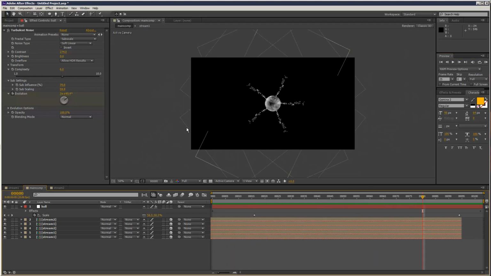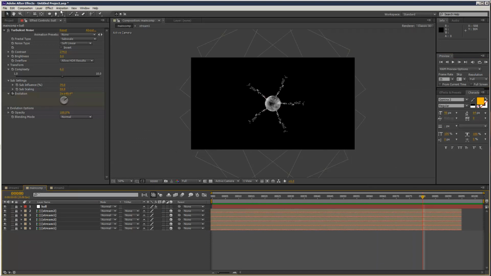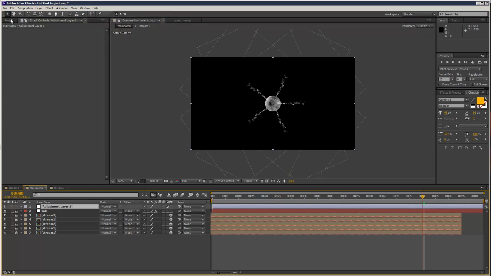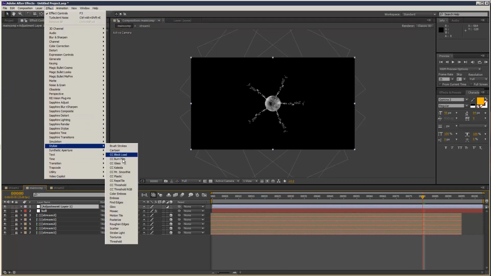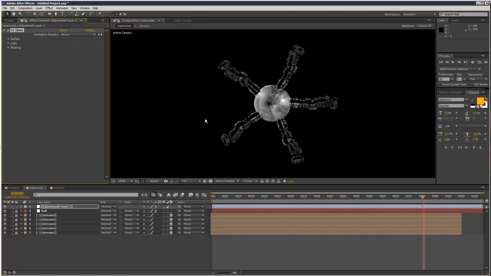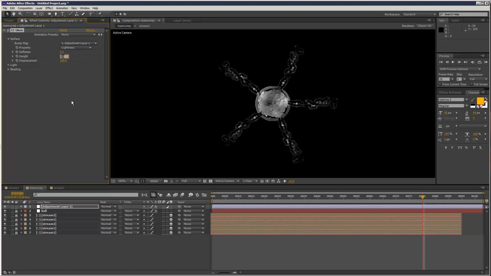And we want to tint all this, but I'm actually just going to add an adjustment layer and add CC Glass here. Stylize, CC Glass. It's quite a handy plugin. It's quite difficult to control at times, but it helps make it seem kind of jagged.